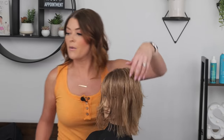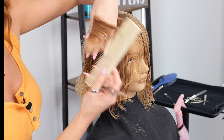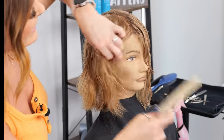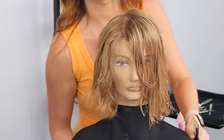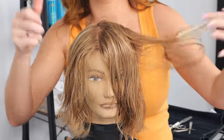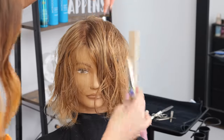To check my face framing, I come in right in front of the ear, bring the hair completely forward, twist, and just cut any little hairs sticking out. This creates a little more layering without compromising the perimeter and blends in the face frame better. Twisting and cutting on this side too — coming in right at the ear, all the way forward, twist, and cut any little hairs. I bring it across the face closer to the part line.